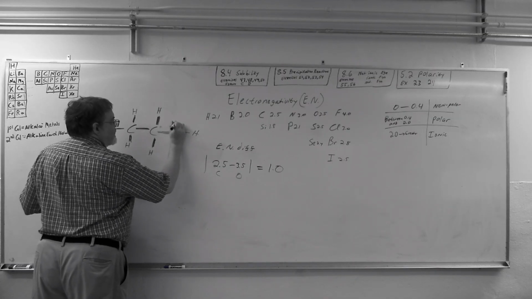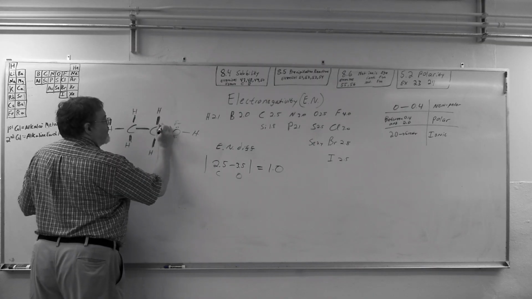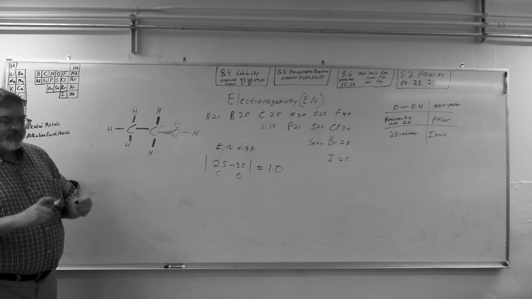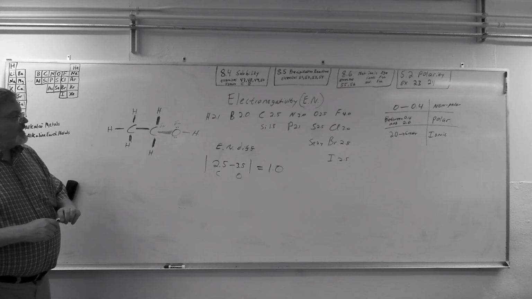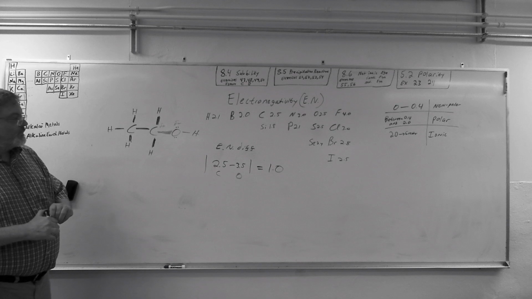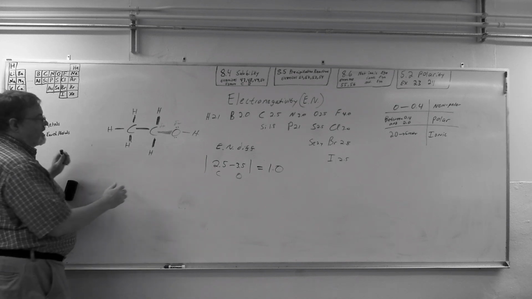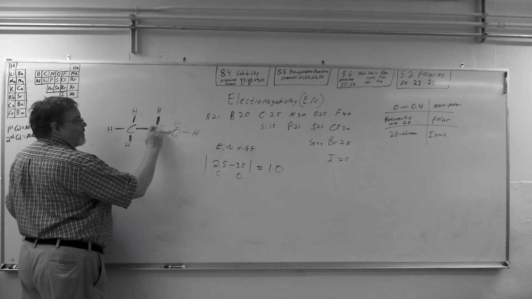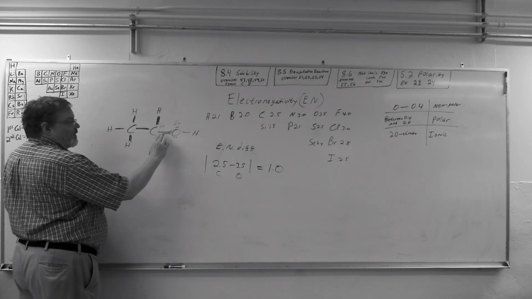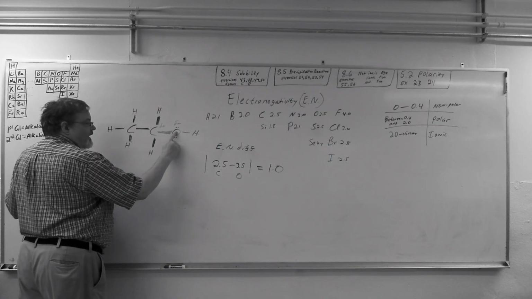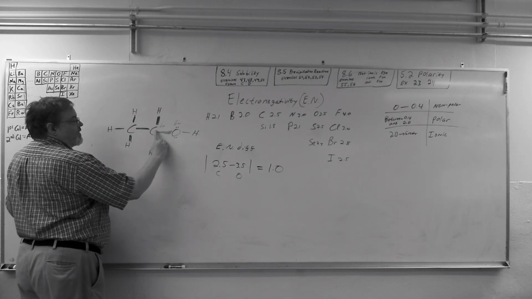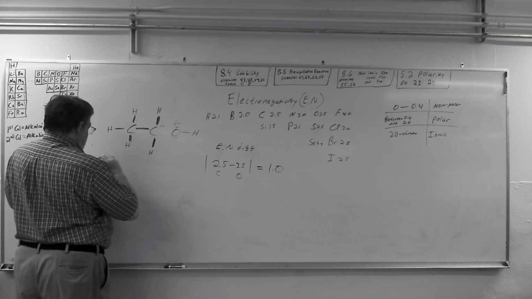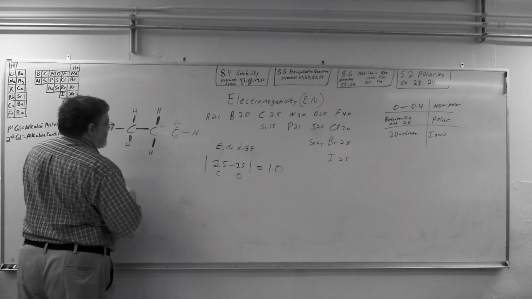We usually do that with this lowercase Greek delta. You can also say that there is a dipole here. So if I don't use that word, make sure you know what it means. But this is a dipole. Dipole meaning it's got two poles, a negative pole and a positive pole. So this is polar, it has a dipole. Slightly negative on the oxygen side, slightly positive on the carbon side. So it is polar.